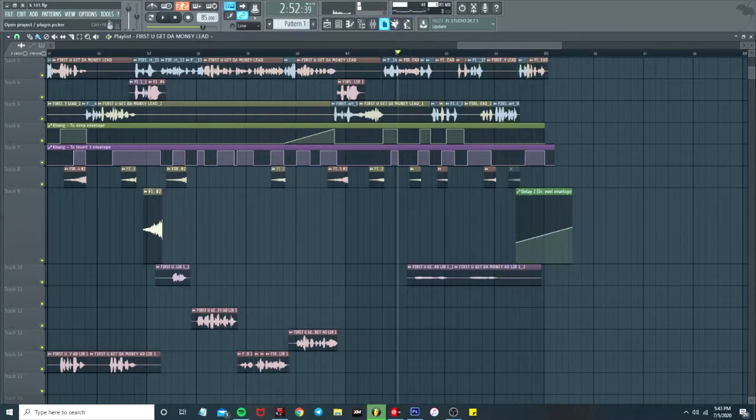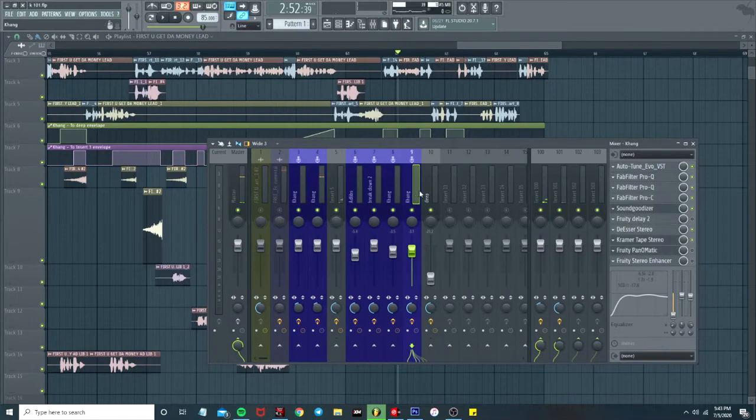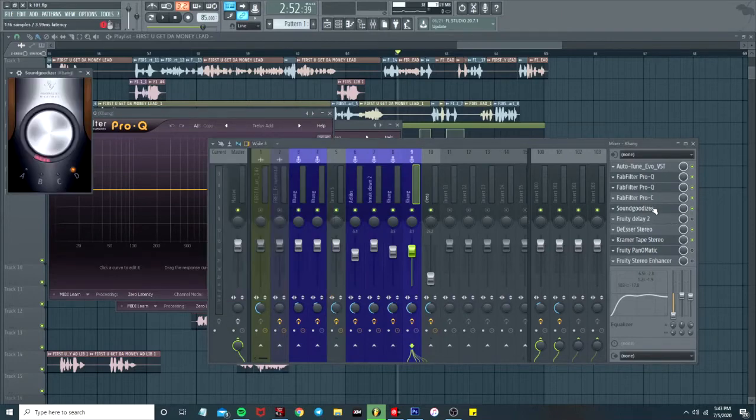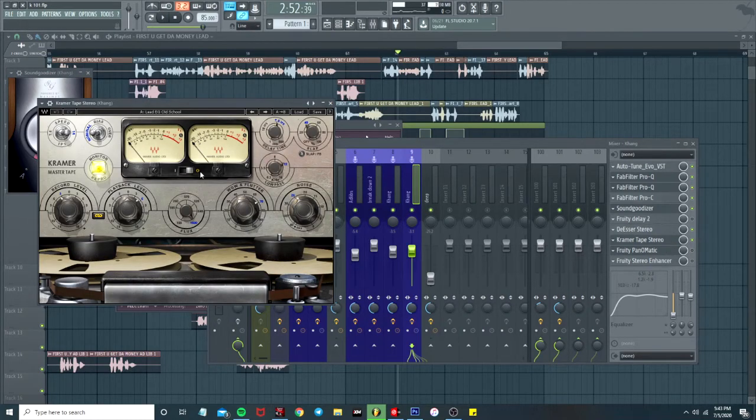So it's like, I kind of fuck with that sound. I should have put that more into the song or into the other hooks, but okay. So basically for this, everything is the same. We're gonna duplicate the vocals over, leave vocals, ad lib something over, and then we're gonna play with it. Take some more low end out, boost some of the highs. Change the Soundgoodizer to D, and then we got Kramer tape stereo, and I was just playing with this to try to get a cool effect, and that's what we got.